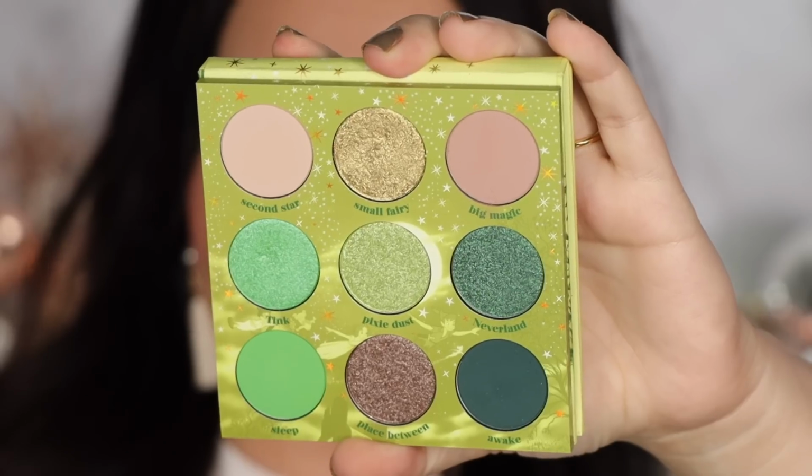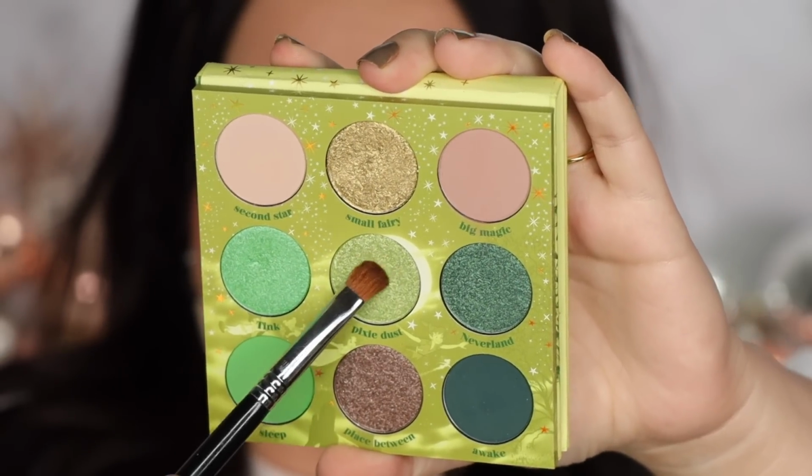And there it is. It is glowy gorgeousness. That is the shade Tink. The next shade is Pixie Dust, right here. All right, more on the lime green side here.